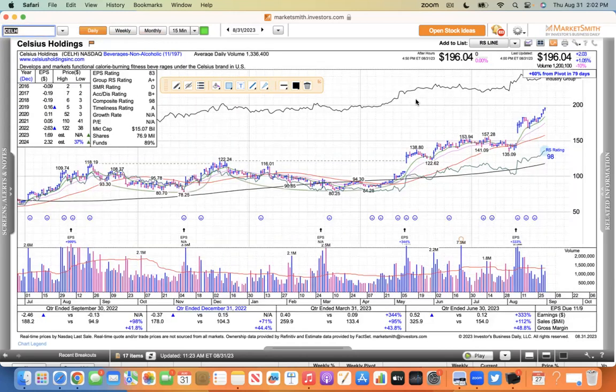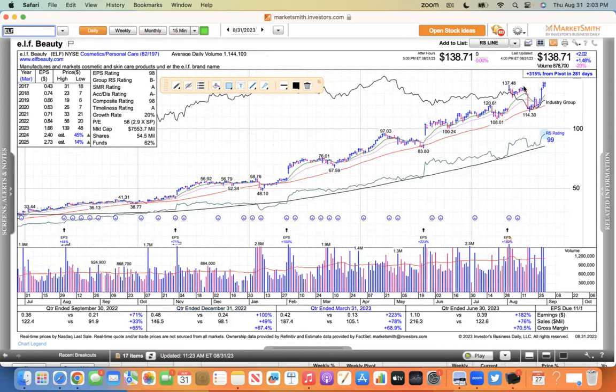And I guess you'd call it chasing, but for me, you buy them on pullbacks, and you'll see some of these strong stocks, they'll have a couple of days of weakness down to their moving averages, and that's your opportunity to get in. They're not trading off of bases, they're trading off of pullbacks. So anyway, that's the way I play it. You can do what you like. These are just observations that I'm making. I'm not telling you what to do. I'm not telling anybody what to do because nobody listens anyway.